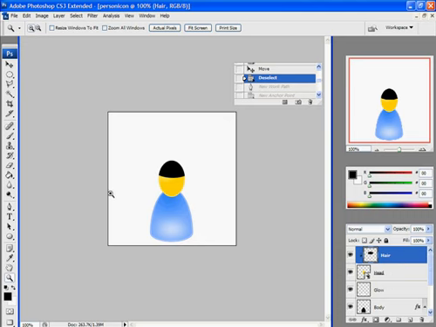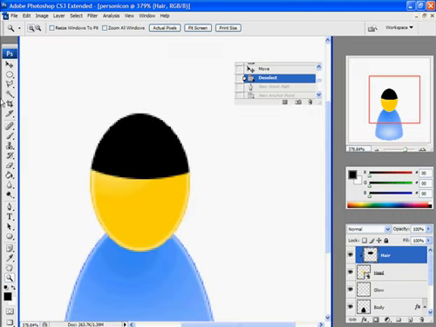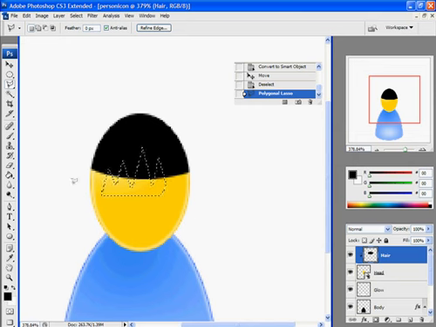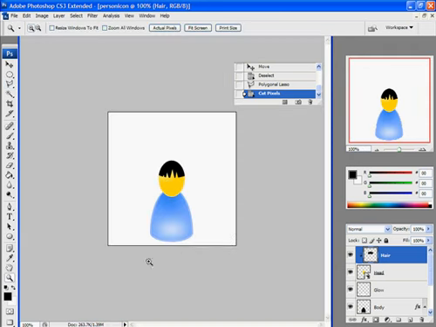Okay, so again, let's zoom in and do it the alternate way. There is a polygonal lasso tool, so we're just going to use that to actually create the hairline this time. So just a random sort of look, and we have to close it off. So again, we've got the selection, and hit Control X this time, delete, Control X, all the same. And let's zoom out and see how it looks.